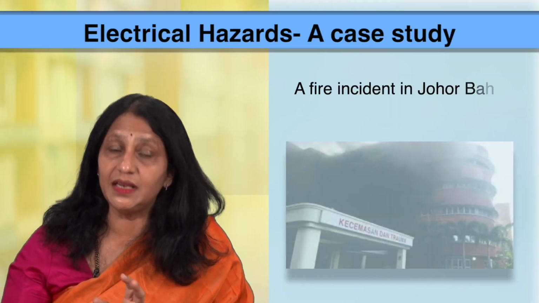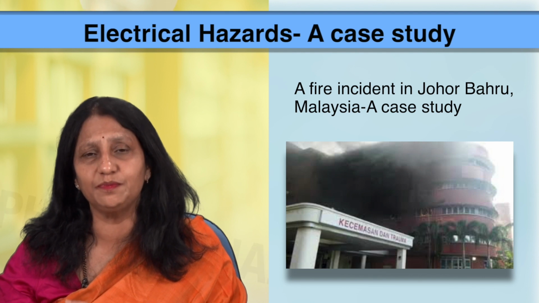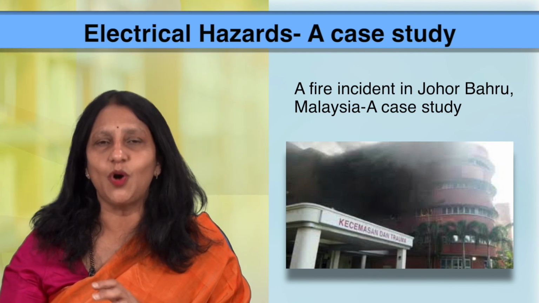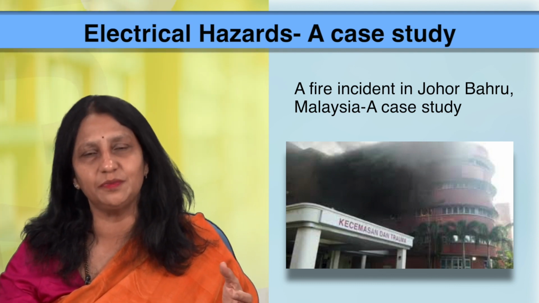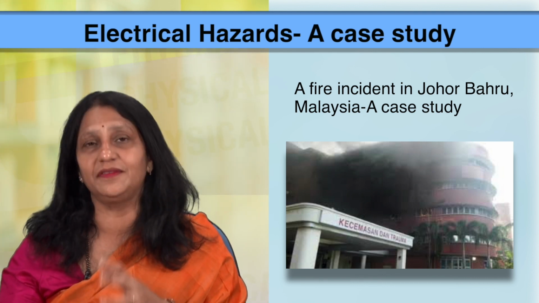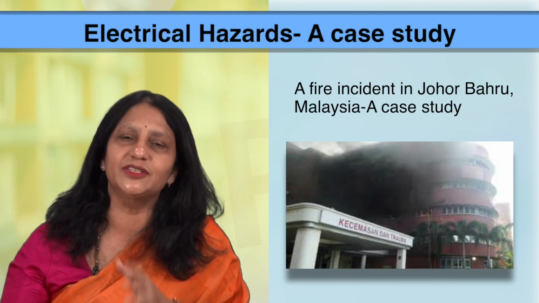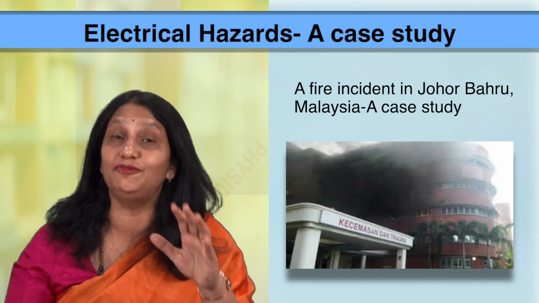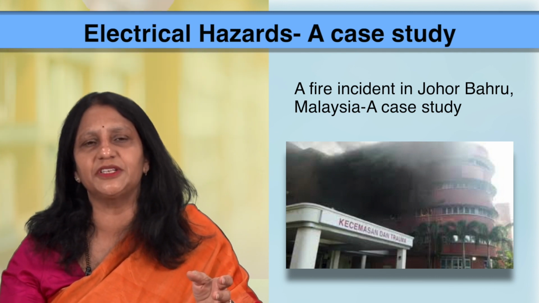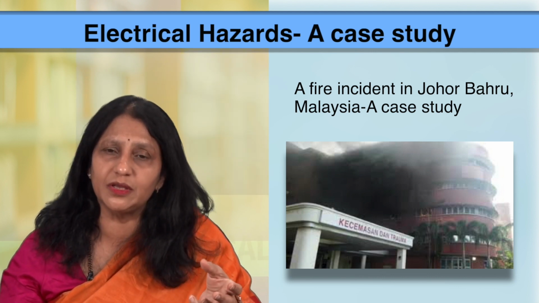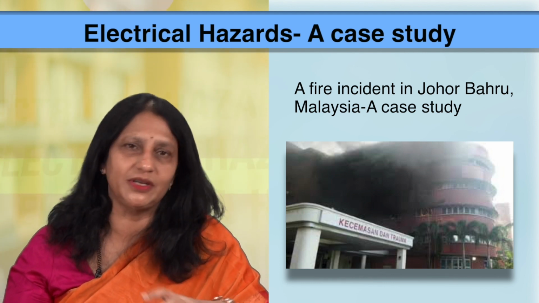A fire incident in Johor Bahru, Malaysia, at a government hospital killed almost 6 patients in the intensive care unit. Normally patients come to the hospital for rescue or treatment, so if the healthcare system itself gives danger signals, we have to think about it. The fire and rescue department declared that the fire was because of faulty wiring. The ICU was affected because oxygen gas was continuously supplied to the patients, so the electric sparks reacted with oxygen and blazed fast throughout the unit. All 6 people in the ICU died.